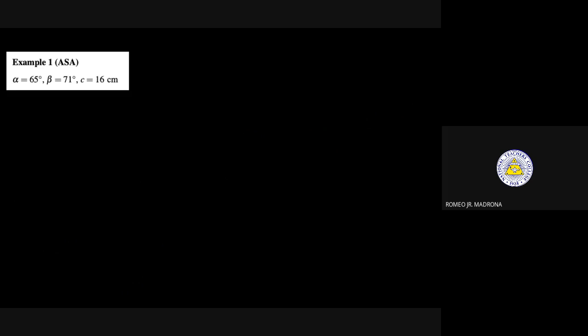All right, so example 1, ASA. So, ano nga ba ang ASA, Philip? Saan ba siya i-apply? Sa law of sines or law of cosines? Philip? Saan natin siya gagamitin? Or anong gagamitin natin sa kanya? Law of cosine ba? Or si law of sine? Sir, hindi po ako sure, pero po law of cosine po. Law of cosine. Sige, tingnan natin. Alright? Thank you, Philip. So, tingnan natin.